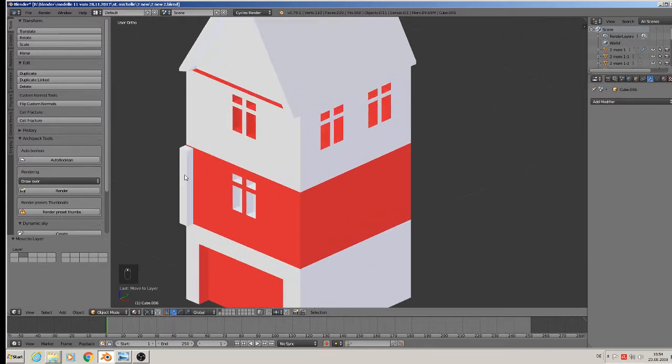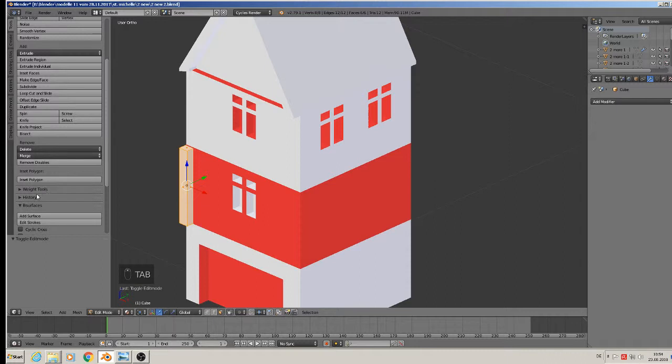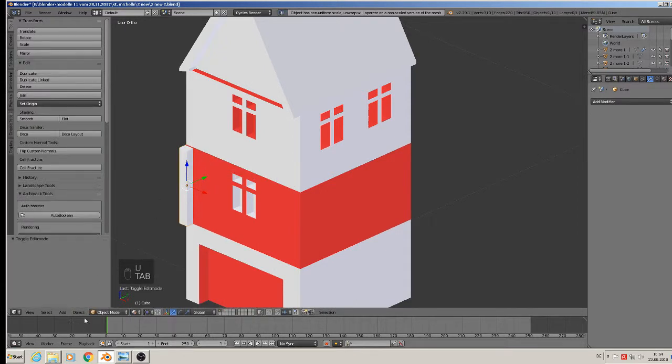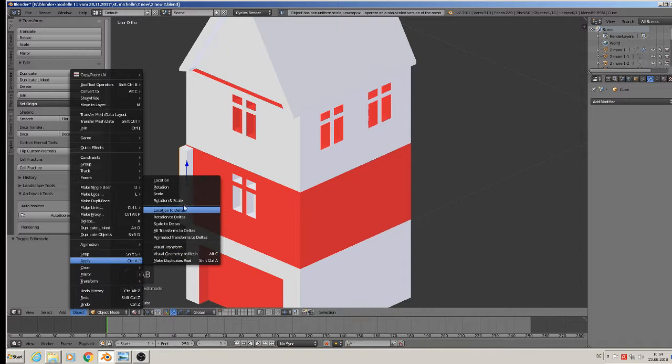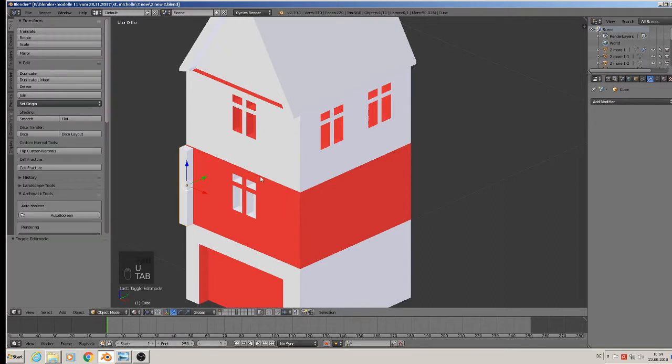Good. Then we had this one, we completely mark it seam, so we go to shading, mark seam, then we get an unwrap of it, but before that we must, in object mode, apply the rotation scale to get a correct unwrap, so unwrap, and yeah. Good.